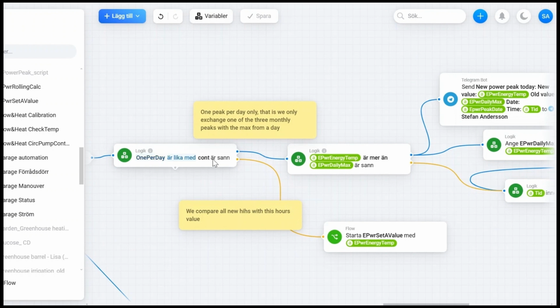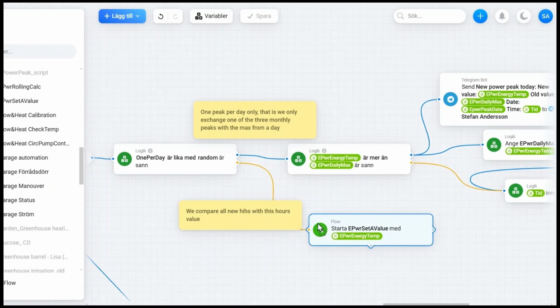What I've done here, just to show you, is if I have 1 per day here, and if that's equal to just random, of course it's not, then we don't have that rule for your electricity bill. And if you have 1 per day equal to exactly 1 per day, obviously this will always be true. So this is just to make the model flexible when I show you. You have the rule or you don't, so then you don't need this one.